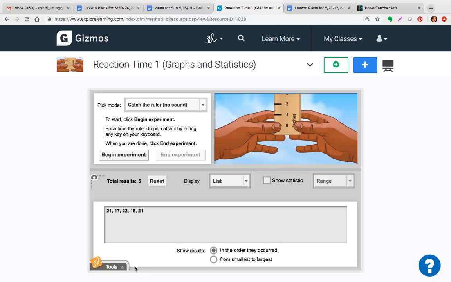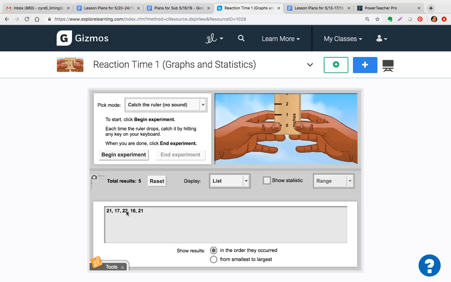Okay, and then for number 3, it says the range of your data set is different between the best result and the worst result. What was the range of your data? So my best result was 16, and my worst result was 22.